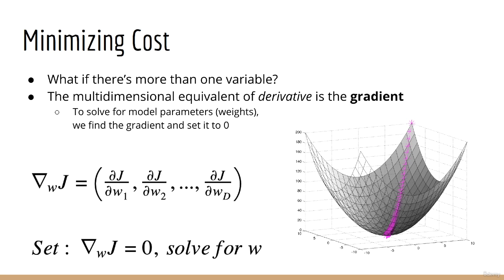So for example, if you take the square function in one dimension, that's called a parabola. But if you have two input dimensions, it's called a paraboloid. Beyond that, we can't picture it, but the basic idea is still the same. Find the gradient, set it to 0, solve for the parameters. By the way, the term parameter is just another name for the weights. So that's the W and B we've been referring to throughout this section.